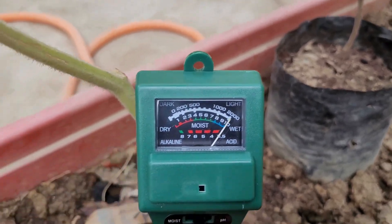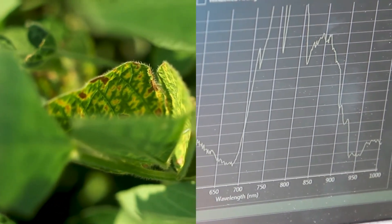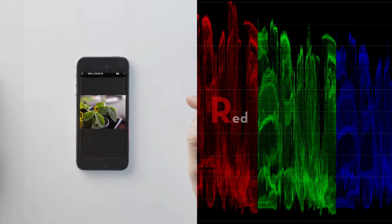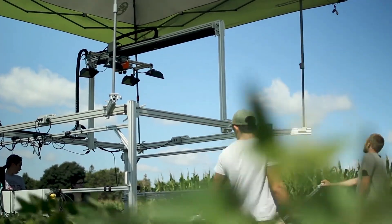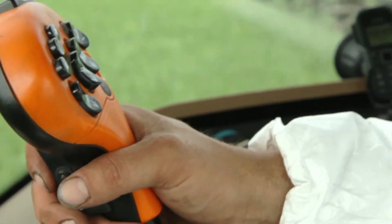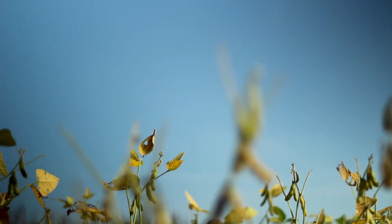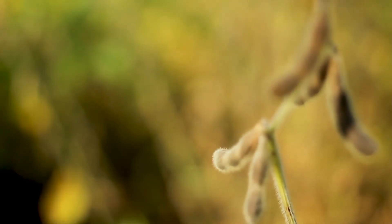Number 2: Plant Disease Detection Sensor. A sensor for the identification and detection of plant diseases, which may be a device or a whole system, is referred to as a plant disease detection sensor. These sensors make use of a variety of technologies to discover the telltale signs and symptoms of plant diseases. Spectroscopy, hyperspectral imaging, thermal imaging, fluorescence imaging, and detecting methods based on molecules are all examples of common sensor technologies. Spectroscopy-based sensors examine the interaction between plants and light to find specific spectral fingerprints associated with diseases, analyzing the amount of light absorbed, reflected, or transmitted at a variety of wavelengths to identify disease-related alterations in plant tissues.